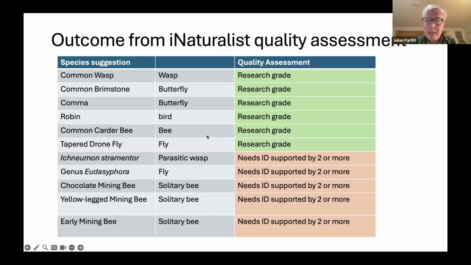So I think that's quite interesting. It shows you that some groups are a lot easier to verify than others. And I guess that relates to areas of rather patchy expertise where there aren't enough people available to look at the records and to say what's what.